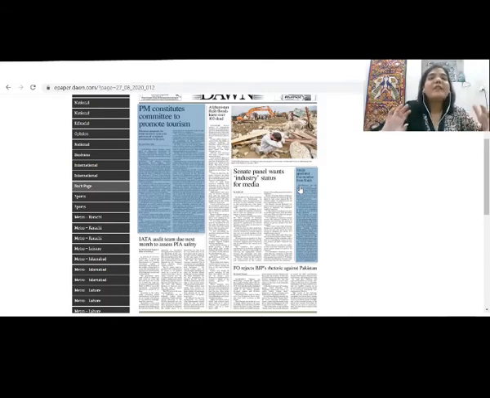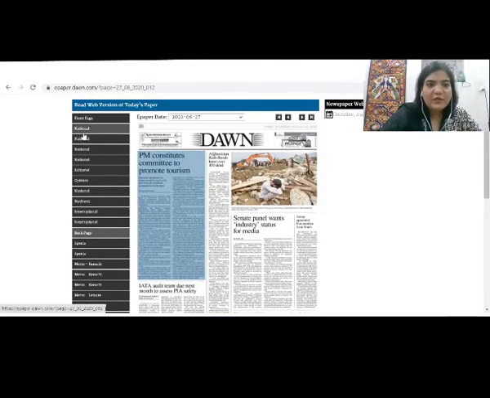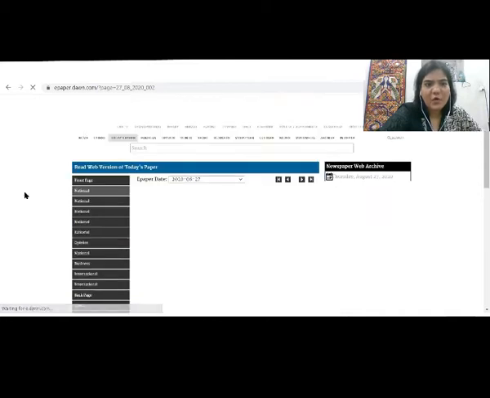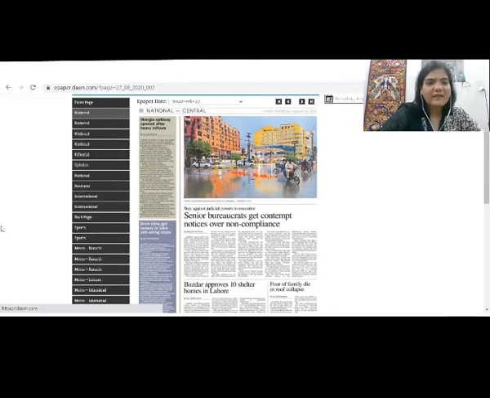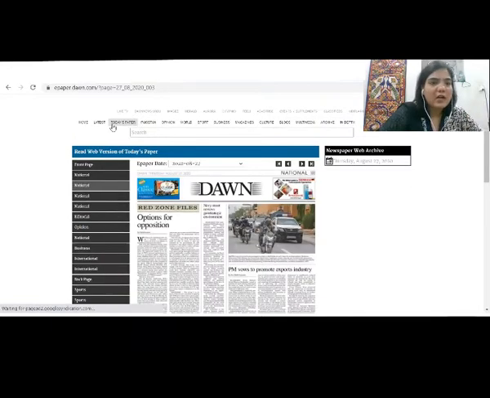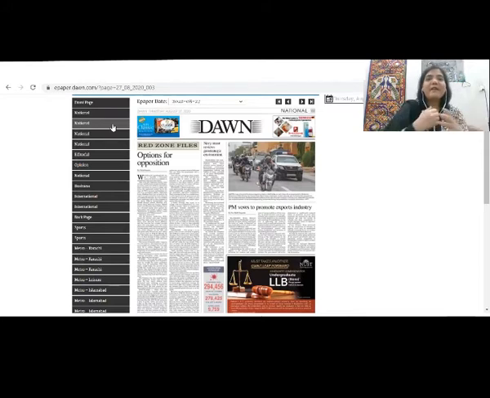Then there are separate national pages in which stories from all the different provinces are published, like you could see over here. There are 4 national pages, and all of these pages have important stories from all over Pakistan. So stories from rains in Lahore or rains in Karachi, to what is happening in Punjab or KP or Sindh or Balochistan or Fata or Gilgit-Baltistan. All these stories would be there. But we living in Lahore might be more interested in knowing what exactly has been happening in Lahore, right? And the person living in Karachi won't be as interested in that, because that person needs to know the more detailed story of Karachi-based events.